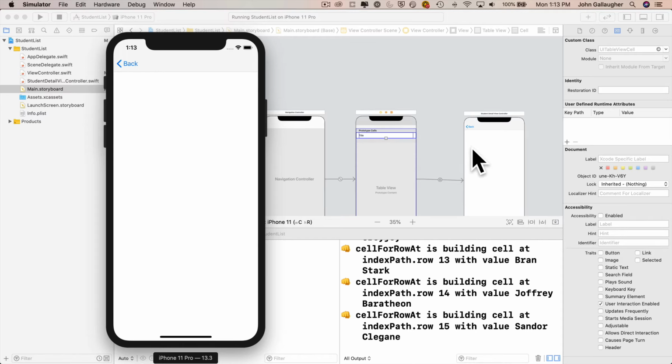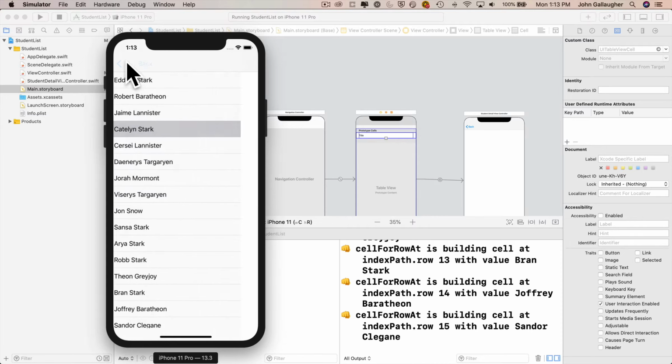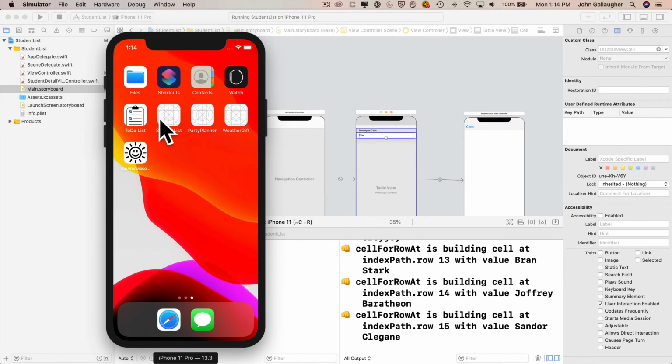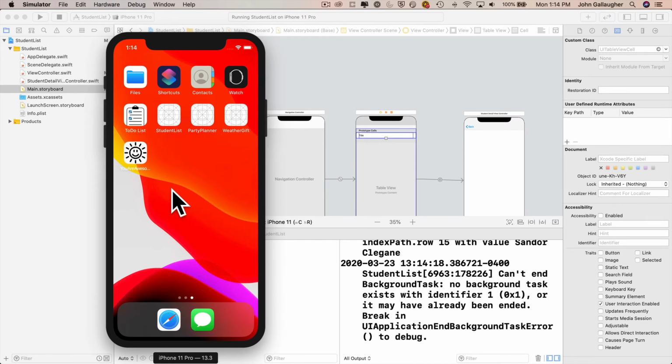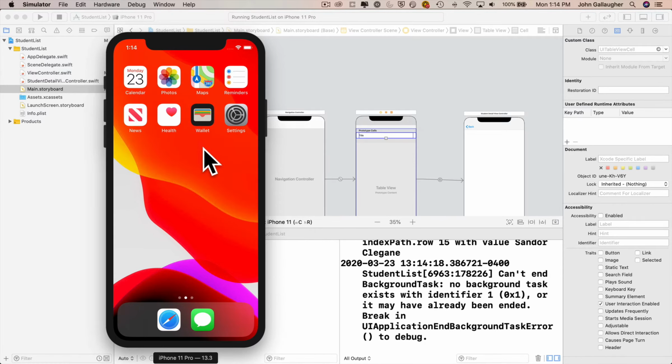So now we're on this. We have a back button which is added automatically. And when I click on back, I pop this off of the stack of view controllers here, and I head back over here. Now the behavior that we're taking a look at, where we slide something in from the side when you click on it, is the exact behavior that Apple wants you to be seeing when you use apps.